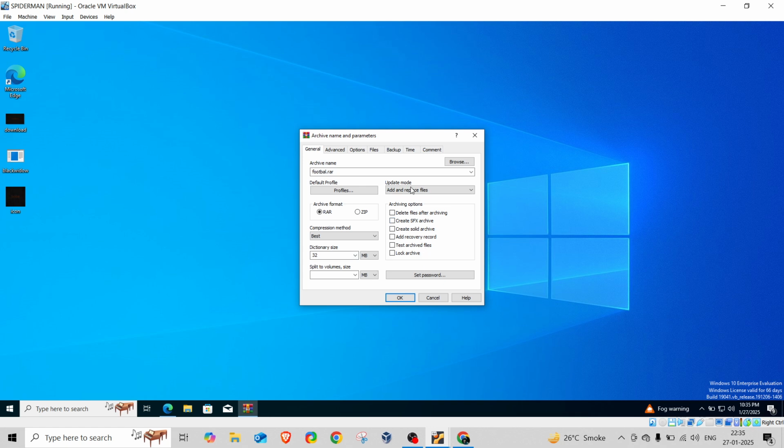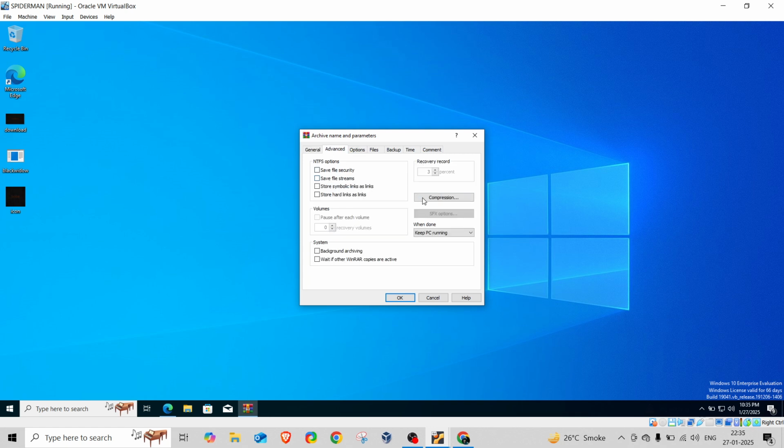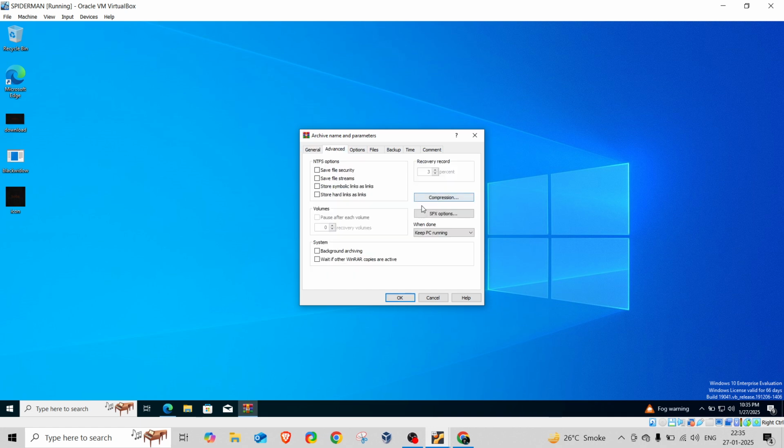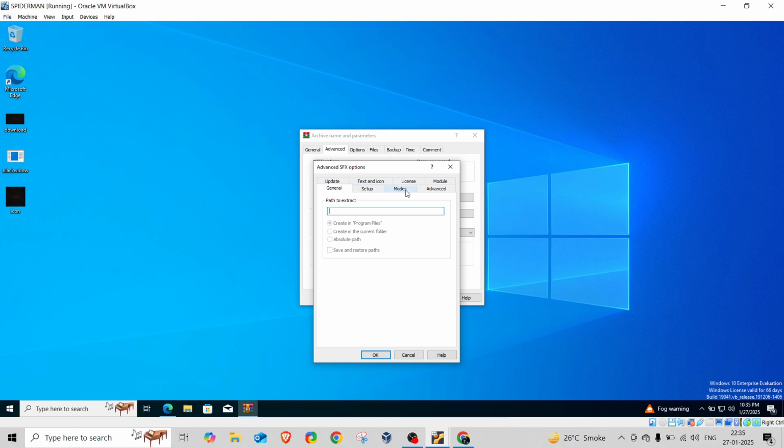Next we have to go into the SFX options. Let me come back here again: create SFX archive, then go to advanced SFX options. Let's go into the advanced section, and here in the setup notes, I will type blackvideo.exe and our second file name, which is download.jpg.